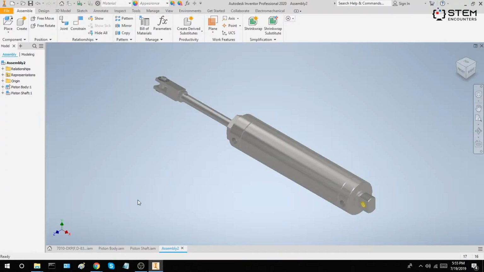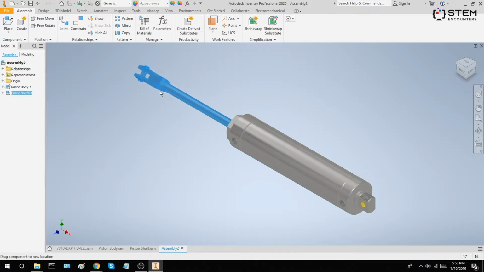One last thing I'd like to reiterate is that your assembly of the piston body and the piston shaft should occur in the file where you want this motion to be possible. So that means that when you're assembling an entire mechanism in one assembly file, you should assemble your piston body and shaft there instead of importing another assembly that contains both of these. Because if you do that, then this motion won't be possible. So when you're creating a mechanism file, make sure to import piston body and piston shaft and constrain them in that mechanism file so that you can get this motion.